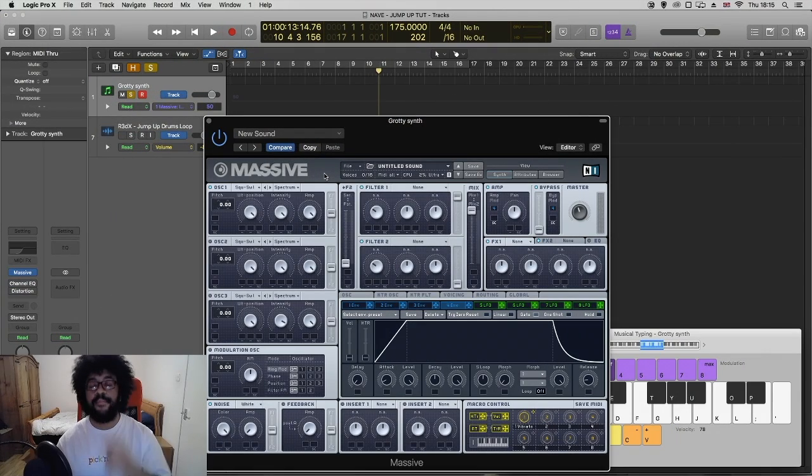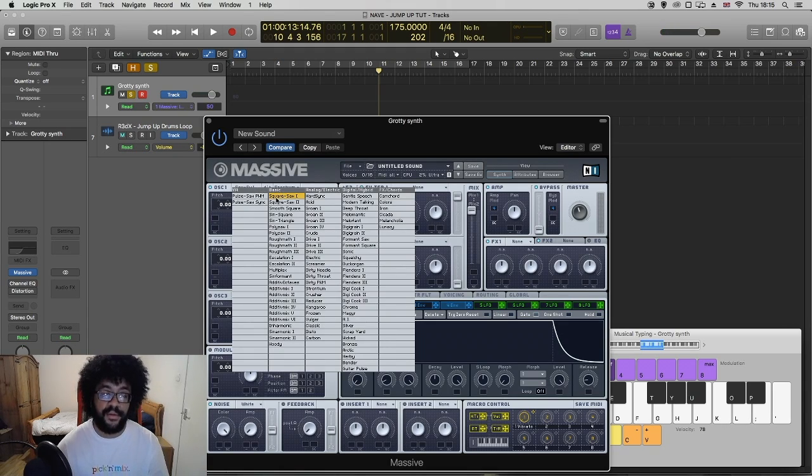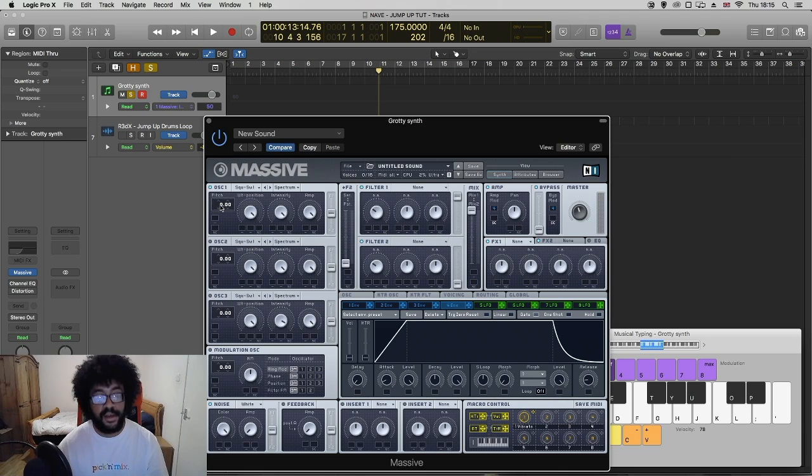Let's go. Right, so we've got an initialized patch of Massive here, fresh, clean, just how we want it. Sounds quite like this. But I know you guys didn't come here for me to show you that it sounds like that. So let's get into it. We've got the square saw on here. Gonna leave the wavetable position where it is, and we're gonna bring this down 2 octaves. We're gonna go over to envelope 4, which is on our amp, so it's affecting everything. Bring your attack up to around 11 AM, the release the same, and the decay just a little bit under 12.